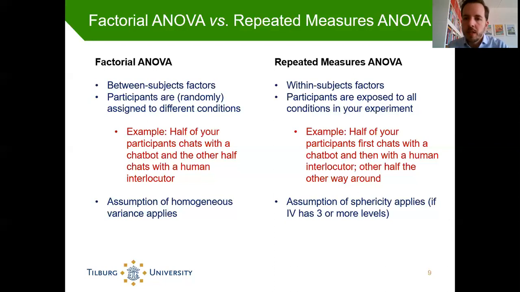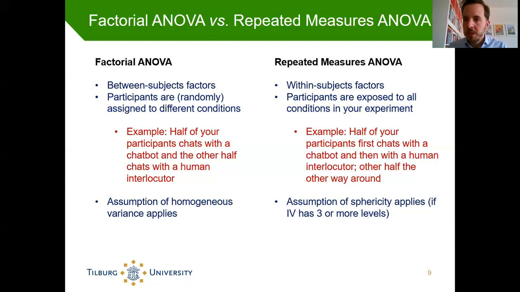Otherwise, often a repeated measures design is actually preferred. Why is that the case? Well, that's the case because remember that there's always some noise in your data, right? And if you do a design for a factorial ANOVA, you're comparing two different groups. And it could be that in those different groups, there's different levels of variance, different levels of residuals and noise that you can't really control. So maybe by accident, in one of your groups, there are a couple of people not really paying attention, whereas in the other group, everyone's paying attention to your experiment. This creates sort of noise that is hard to control for.